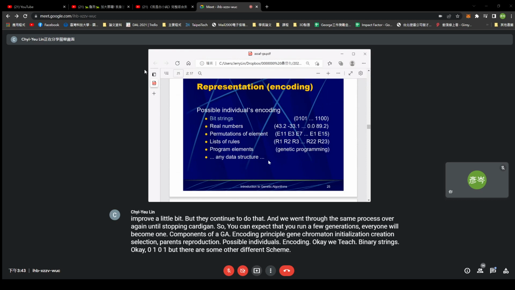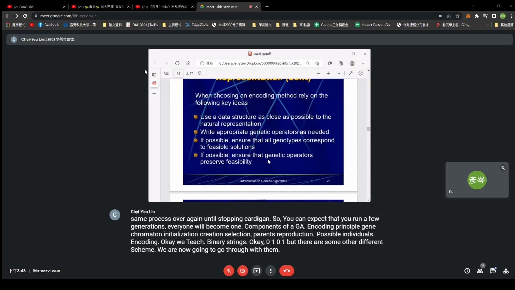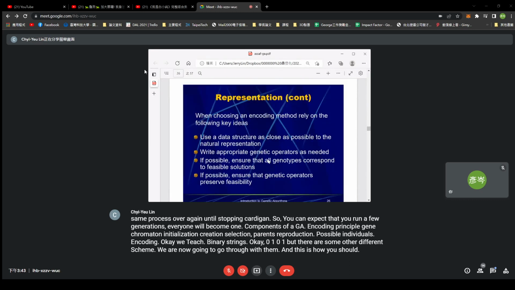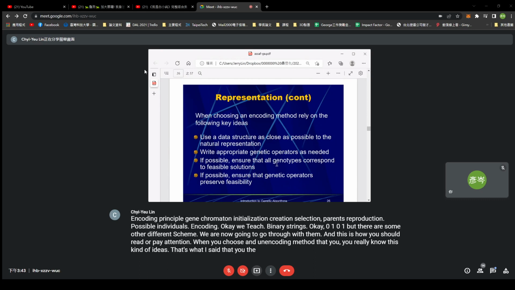We are not going to go through them. And this is how you should pay attention when you choose an encoding method. You really should know these kinds of ideas. That's what I said. The better one is to create a binary string with one-to-one matching.